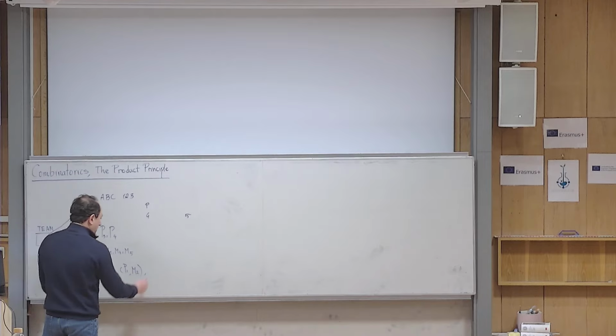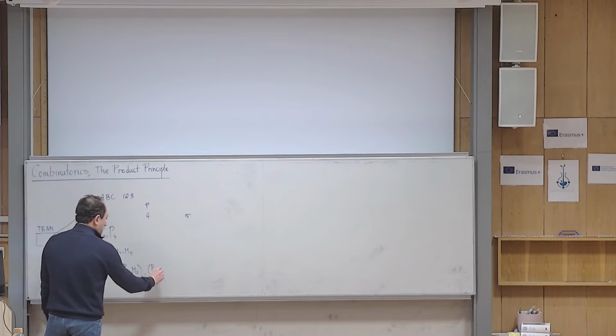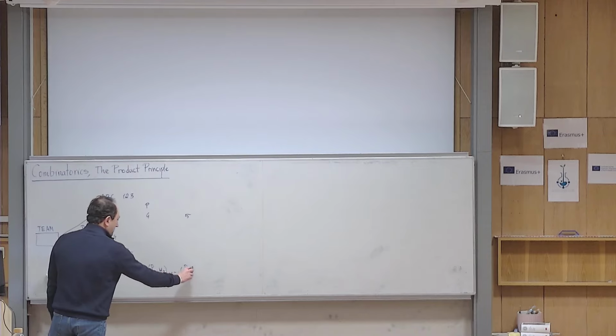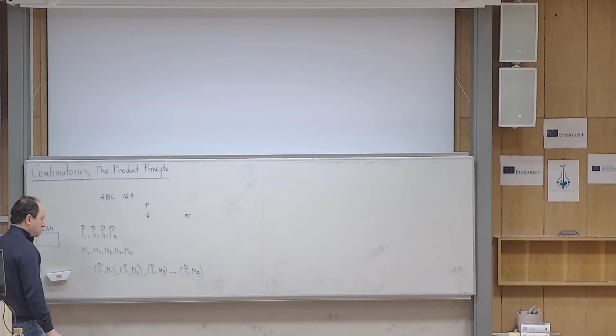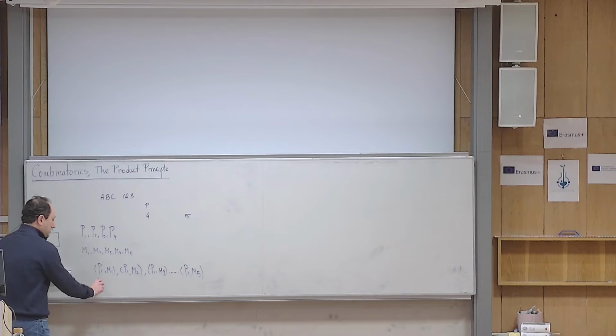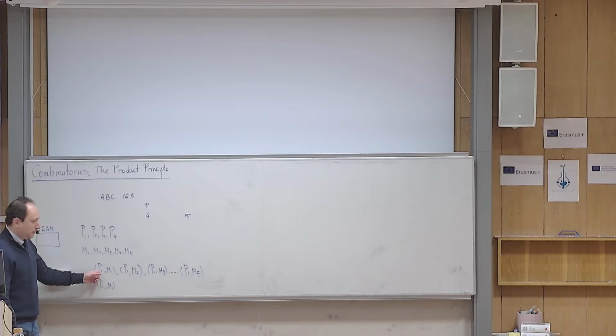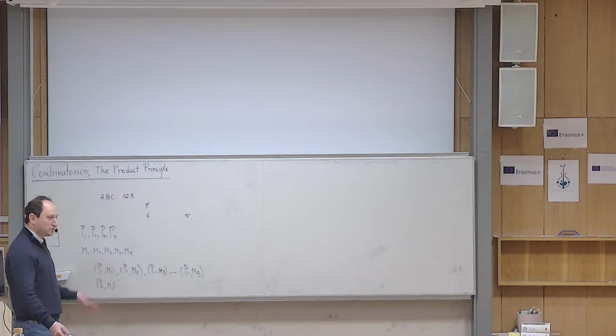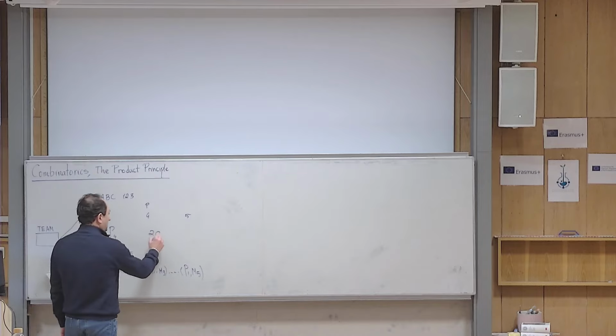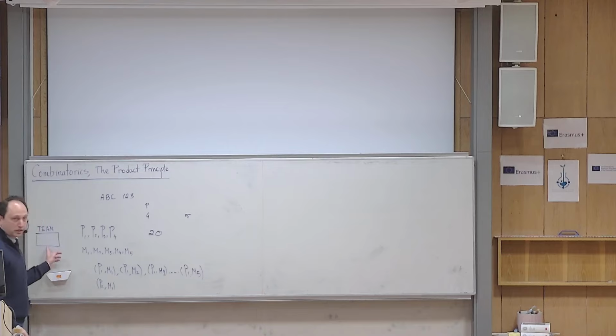And of course, I can choose physicist number 1 with mathematician 3, and I can continue this list up to physicist number 1 and mathematician number 5. But that is not the only option that I have here. I can choose physicist number 2 with mathematician number 1, yes? So I have 5 options if my physicist is physicist number 1, I have 5 options if my physicist is physicist number 2, and so on. So in total, it is clear that I have 20 options to set up my team.